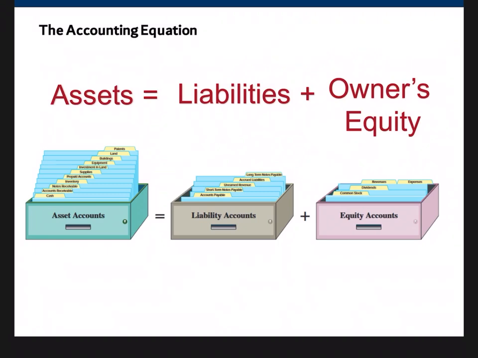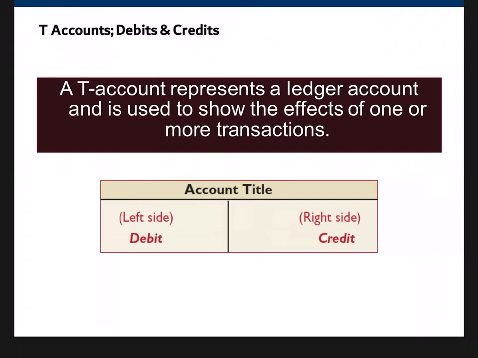We understand that from the income statement. At its highest level or its simplest form, the income statement is simply revenues less expenses. So the difference between those two represents net income or net loss for the period, and net income has the impact of increasing shareholders' equity, whereas net loss has the effect of decreasing shareholders' equity. So that becomes a component of the equity element. So again, at its highest level, the accounting equation and its associated accounts are assets equals liabilities plus owner's equity.